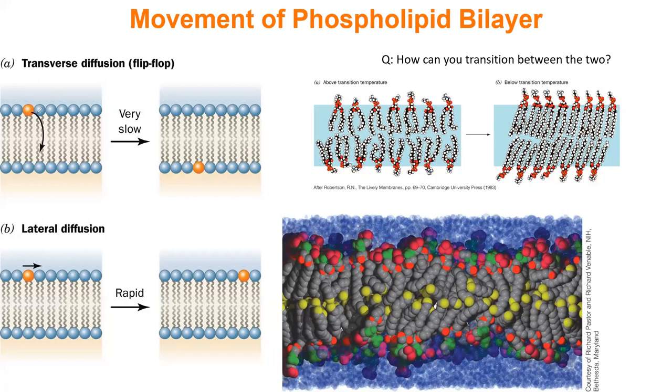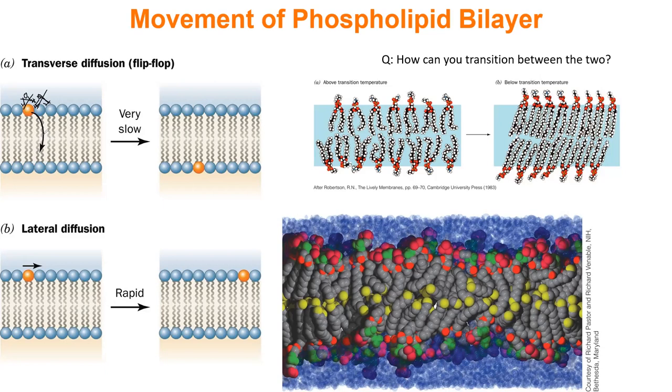It's because the polar head group, for this to happen, transverse, has to go through the nonpolar area of the bilayer. And this polar head group is surrounded by water. So it's happy. It's making all those nice interactions. To go through here, it has to shed all the water, which takes a lot of energy, and it has to travel through an area of the membrane where it can't interact with anything polar, which is very unfavorable for a polar molecule. So flip-flop, like I said, it does happen. It's just incredibly slow. But lateral, you're not changing any polarities. You're not moving the head group into nonpolar territory. So that happens all the time. You're moving left or right very fast. So that's like the liquid part.